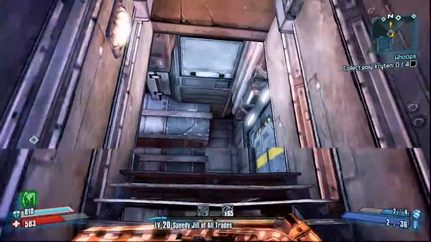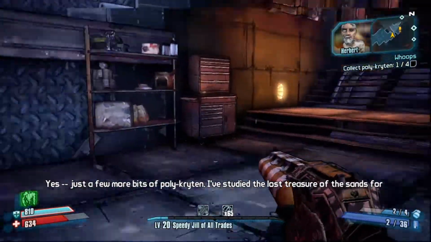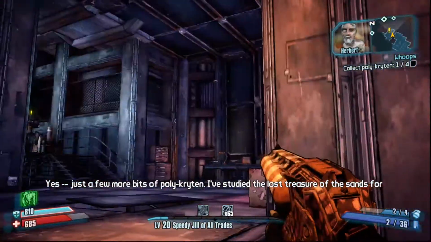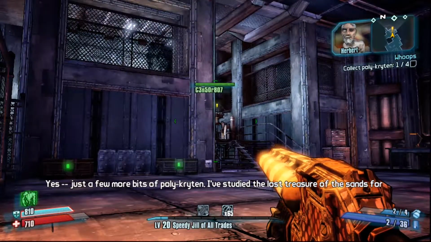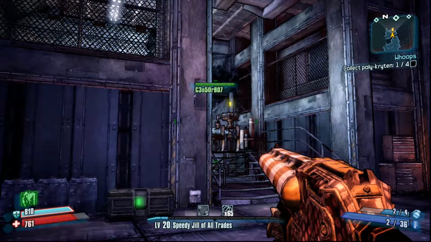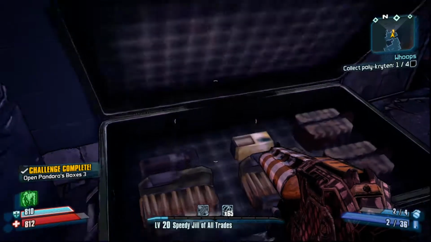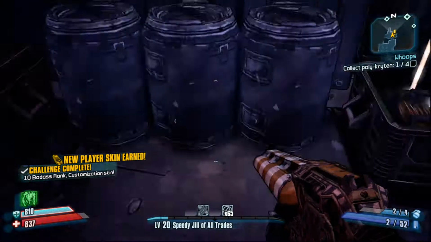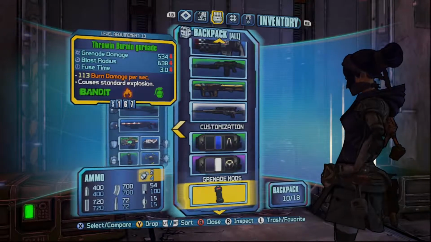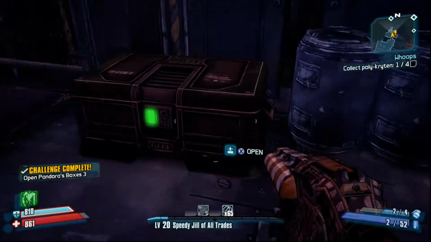Okay, okay. Part one. Just a few more bits of polycriton. I've studied the lost treasure of the sands for months now. I'll rebuild the compass for her. Sensor 807. Good. Alright. Yes! Another skin. Sweet. Please let it be a good one. Cool as ice. I like it.